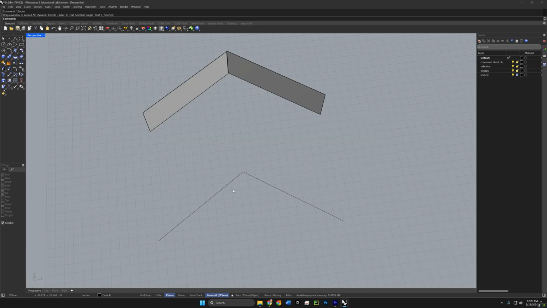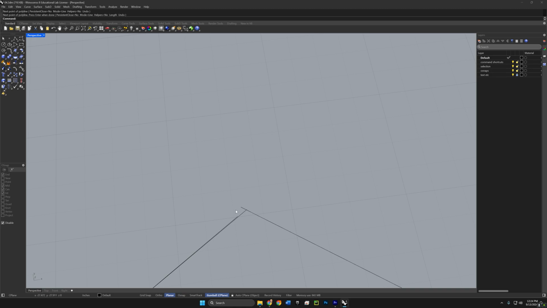When we're modeling in Rhino, we want to make sure to create geometry that intersects with other geometry in the way that we intend it to. So an example of how this is important is if our intention is to join this line to this line, just drawing the lines together without the snaps isn't going to enable us to then join those parts together, because they don't exactly meet end to end.